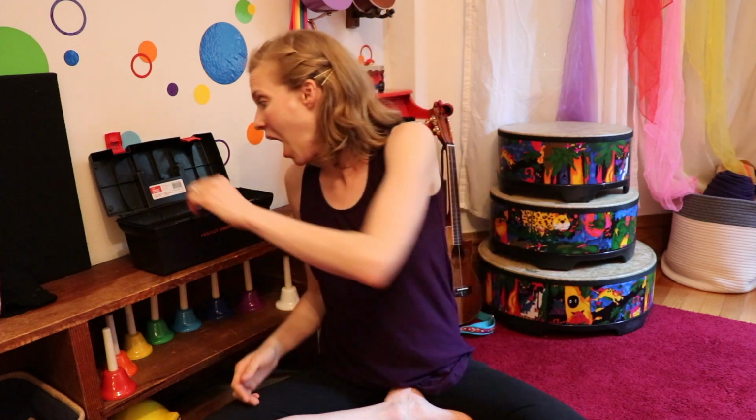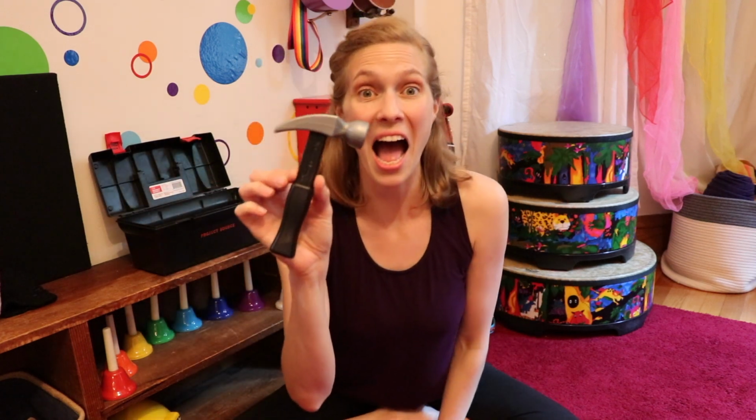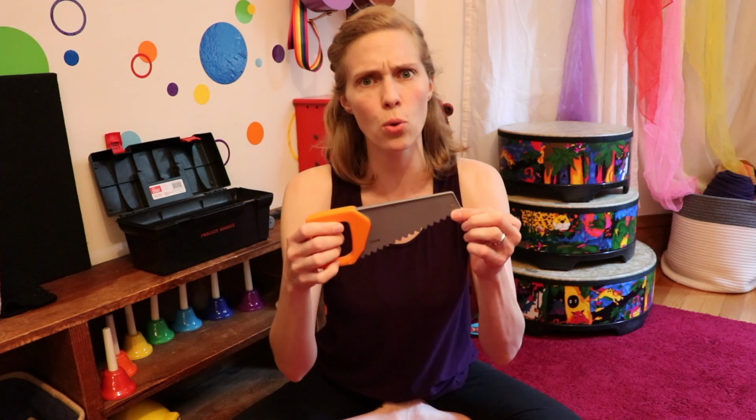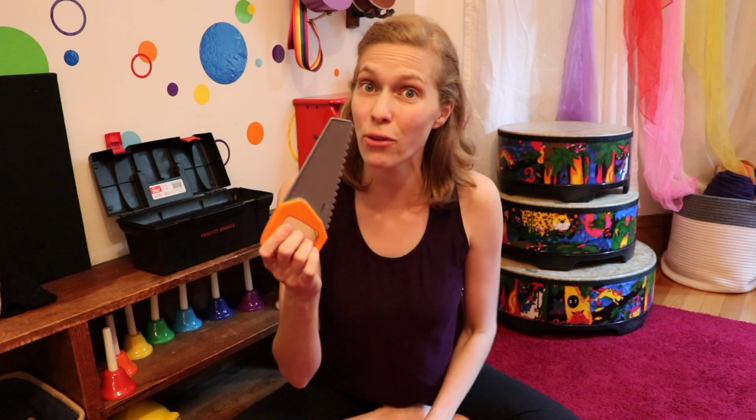It goes, toolbox, toolbox, what is in my toolbox? Oh, what can it be? Toolbox, toolbox, what is in my toolbox? What tool will help me? What's this tool called? A hammer, hammer, found it in my toolbox. What a helpful tool. Bang, bang, bang. A hammer is so useful. A hammer's very cool. Let's pick another one. Ooh. A saw, I found it in my toolbox. What a helpful tool. Cut, cut, cut. A saw is very useful. A saw is very cool.